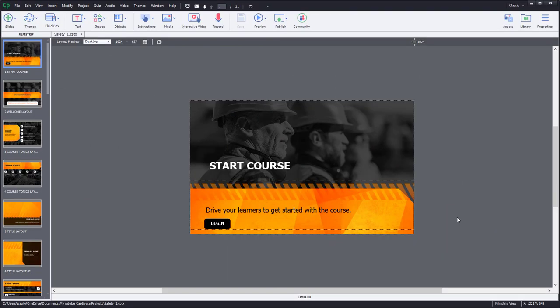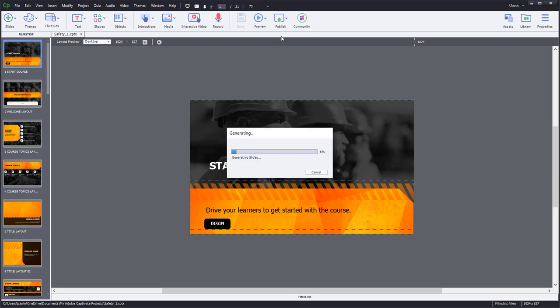So I've opened up this Quick Start project from Adobe. They've just added a bunch of new assets in the assets window, and this safety course template is one of them. And just using this as an example here, if I preview this project, let's say I preview this on live preview, I can use my tablet or my smartphone to preview what this project will look like here.